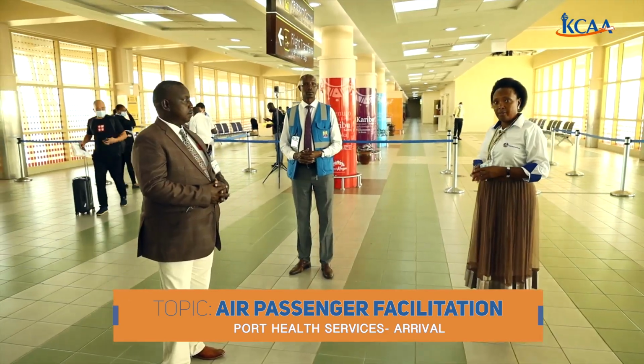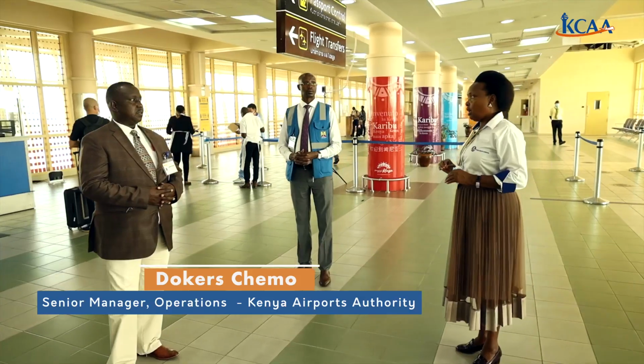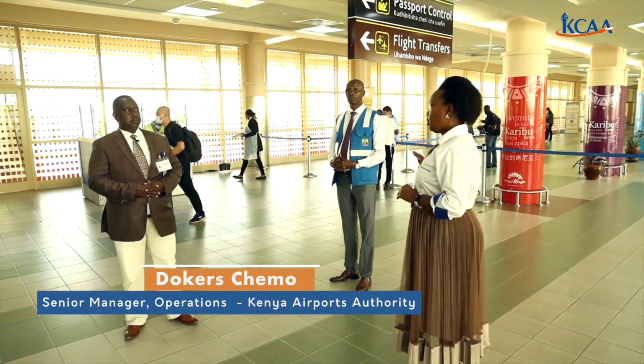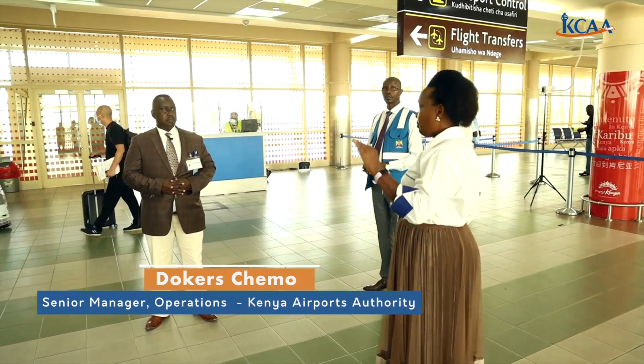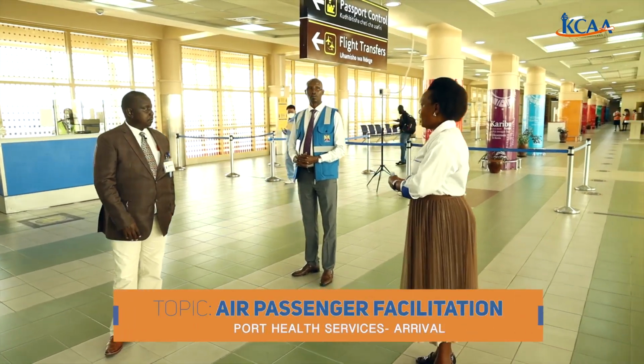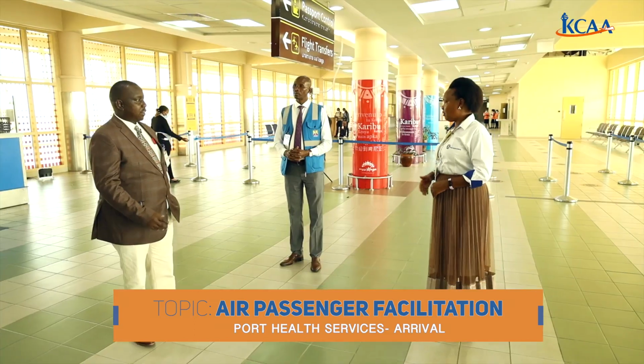And in our airport, since COVID began, or even before COVID, they have always been the first touch point, because we want to ensure that anybody who comes to Kenya is healthy and they are always there at hand. We've just enhanced the measures currently that Mr. Murkomen will be able to tell us. And when we leave here, we'll go through to immigration when everything has been cleared by port health. Thank you very much, Dorcas.